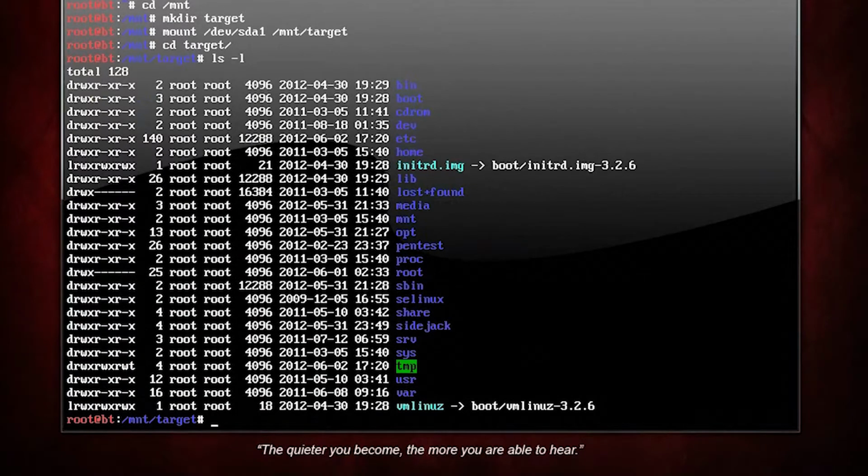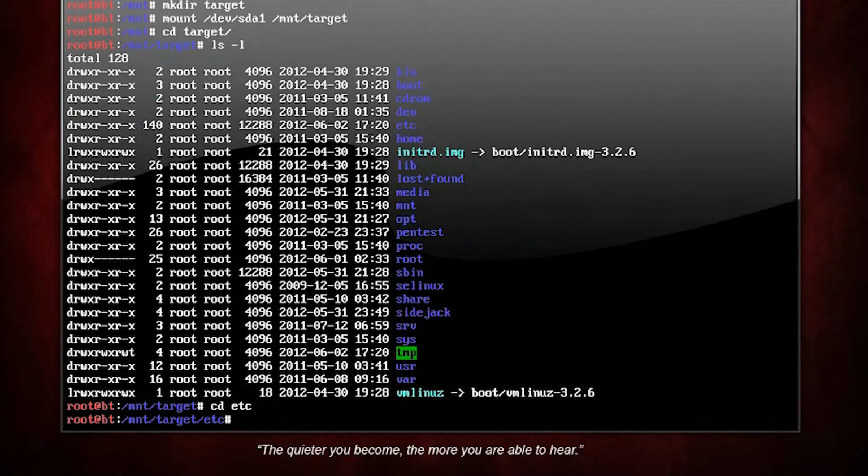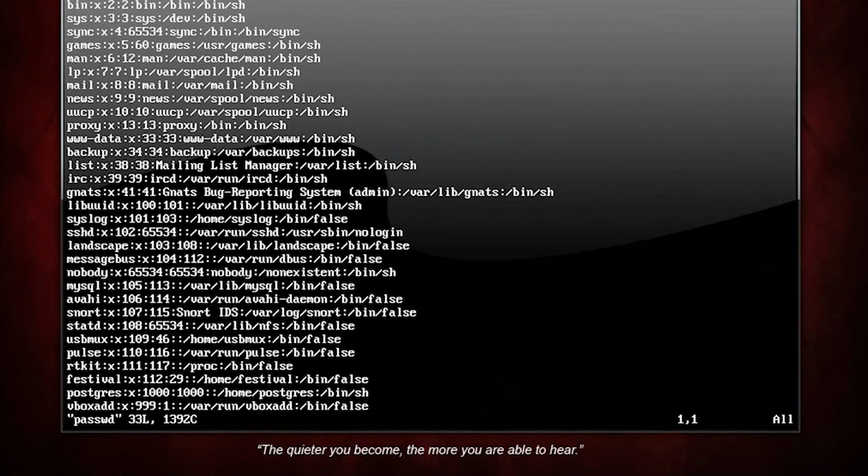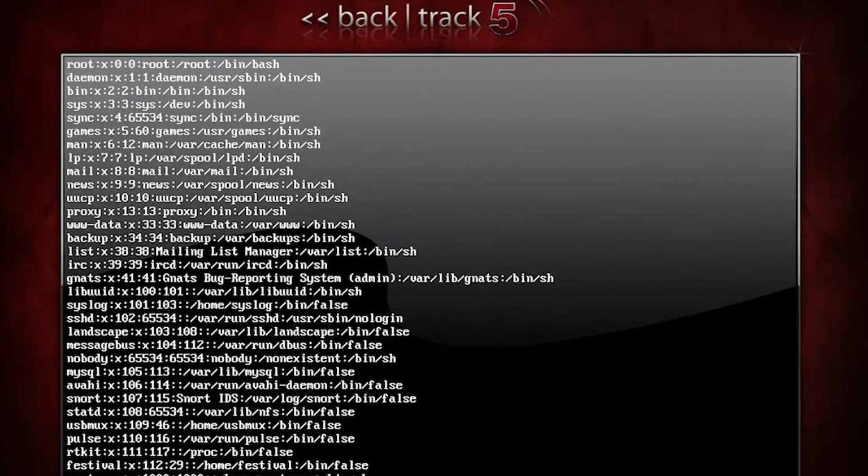So what I want to do at this point is seize or get access to that root account. The easiest way I can do this is if I CD into the etc directory, I have the capability of accessing a whole bunch of different files here. Now, the default one that people are going to run to right away is the password file. But that's actually not the right one.